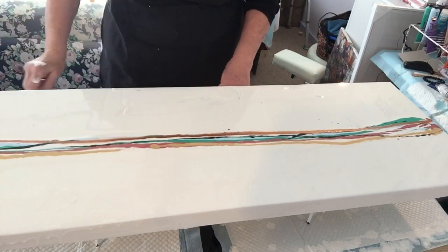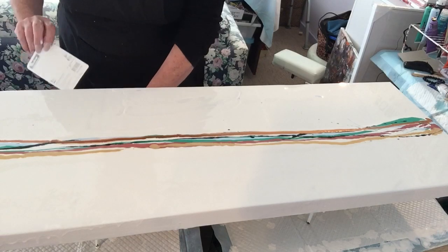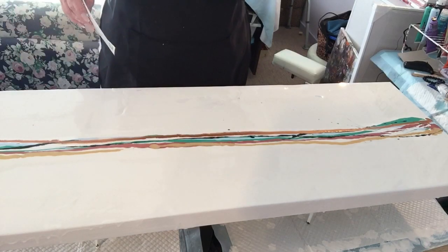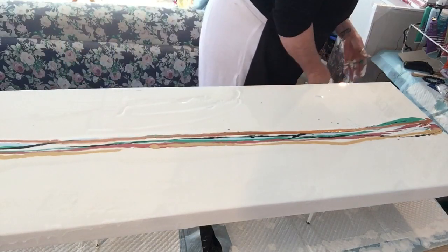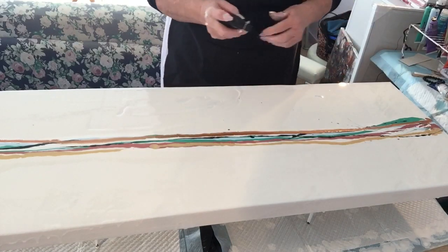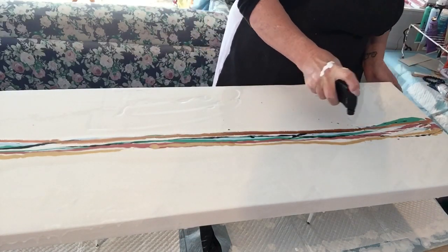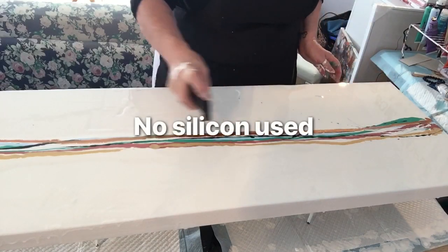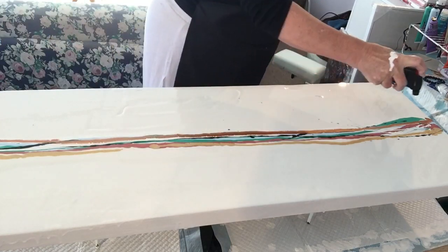Right. Now what we're going to use now is the paint cards. Hopefully this works. Oh, hang on, I better just take out any. Oh, there's no silicone being used in this painting at all. This is just totally paint, glue, and water.